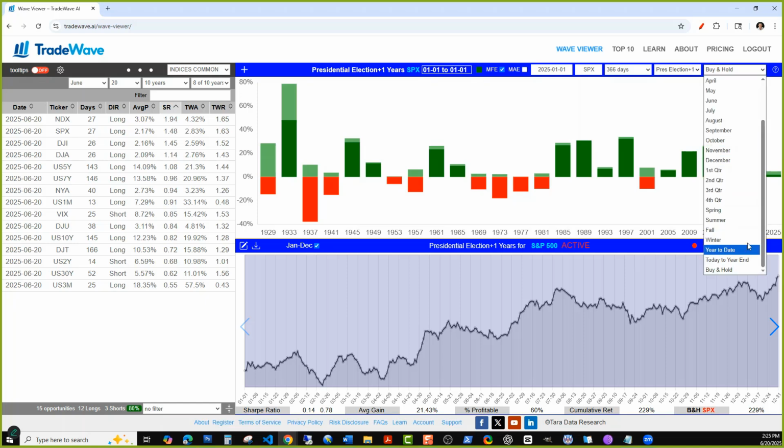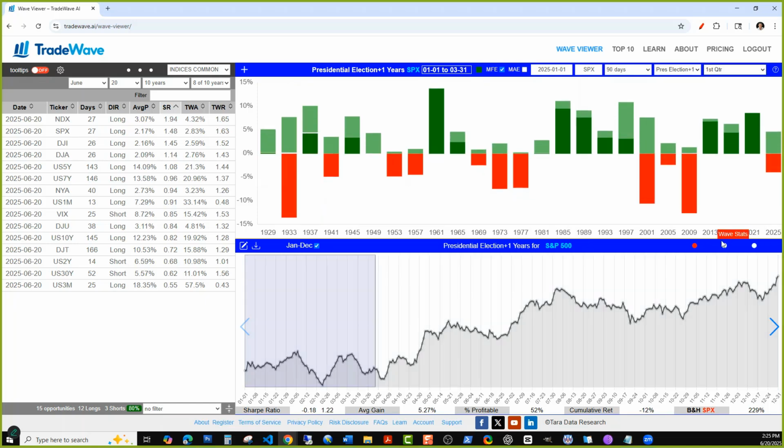What if we look at the first quarter? This is the first quarter of PE+1, which is this year. It is very volatile. What would you expect to happen this year? There was a probability of very volatile times, like it happened in 2009, 2001, 1977, 73. This probability was there, and we didn't know it. So news headlines change, but the seasonal winds were in place. And this is exactly what happened.